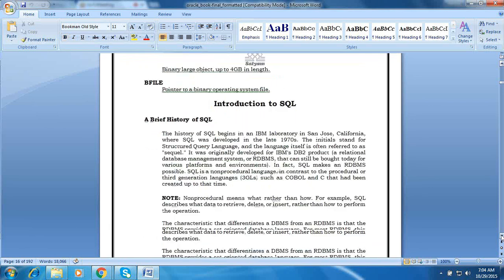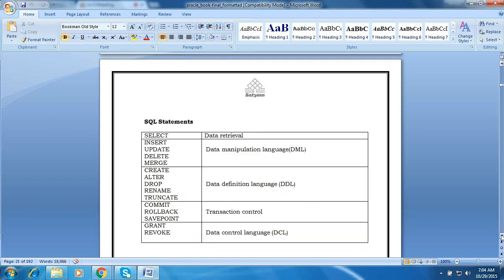Coming to the SQL part, SQL statements are basically divided into 5 types of languages based on the type of operation we do on the database. Select comes under the data retrieval language.